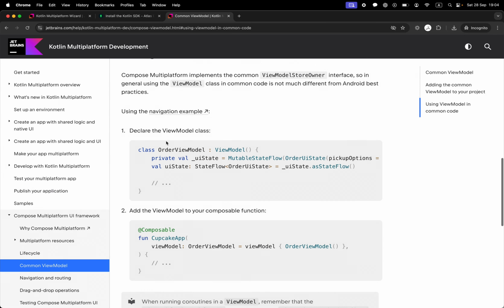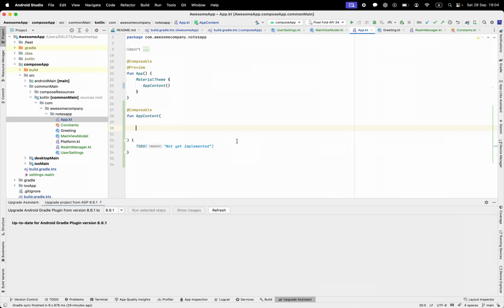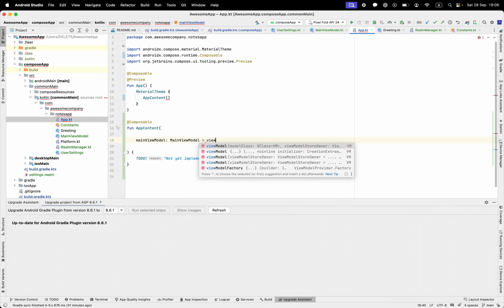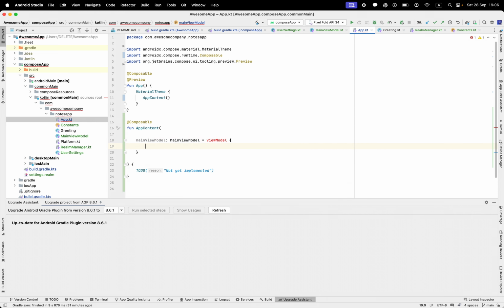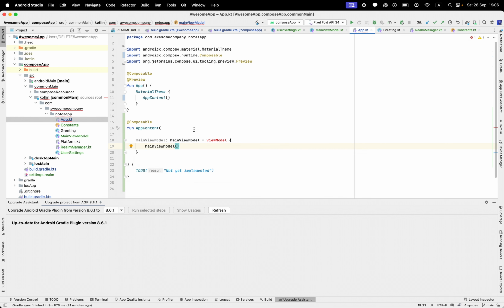Here we can see how we are going to use it. Main view model equals view model lambda, main view model function invocation. And do not forget to actually import the view model function.